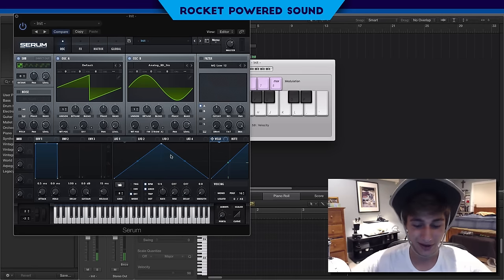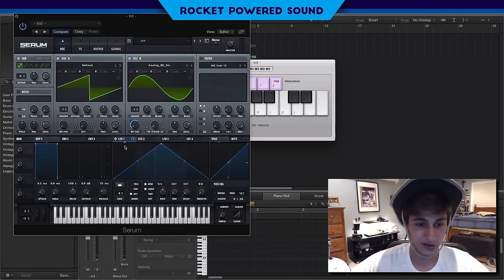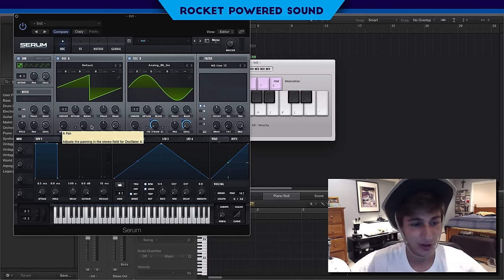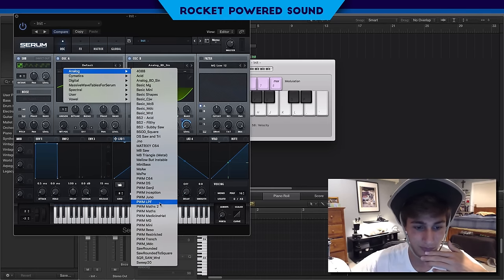Now we're starting to hear that signal from oscillator A. We'll turn on our level to about 60% somewhere around here — yeah, that should be good. I was on the wavetable position, which was an embarrassing moment, but we'll stick that on there. We'll drop the level all the way down and do the same thing here. We don't want it to go all the way up because it starts to clip the sound. Just leave it around there — keeps things a little more simple.